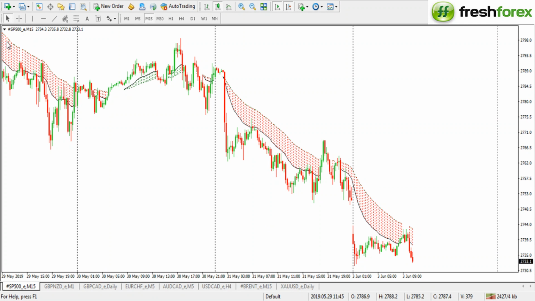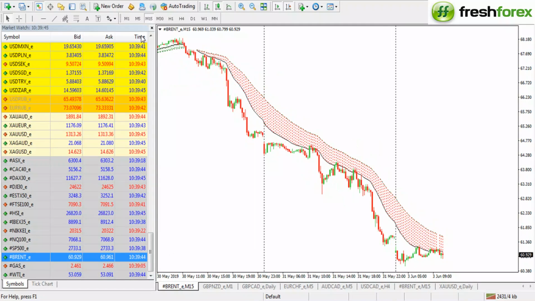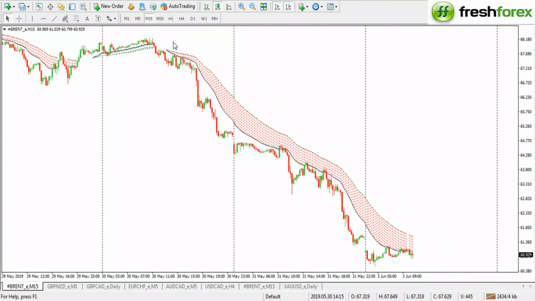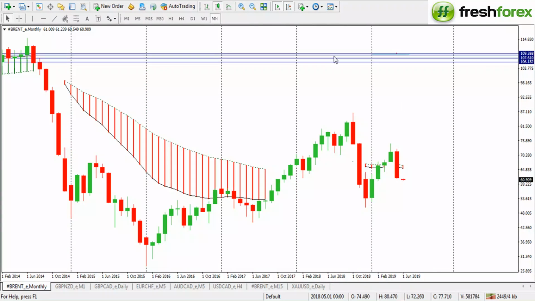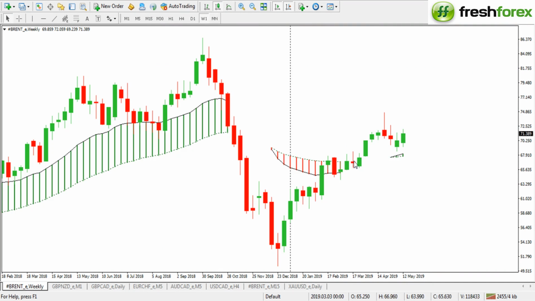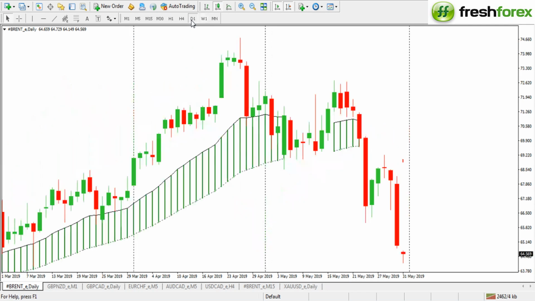We move forward. Brent oil previously was a sell. This is how it has gone so far. From last week on Thursday, price has been actively downwards, and we still expect even further move to the lower side. So as it is at the moment, on the monthly chart, we've just begun a move to the lower side, as you can see. On the weekly chart, we have just begun our move to the lower side.